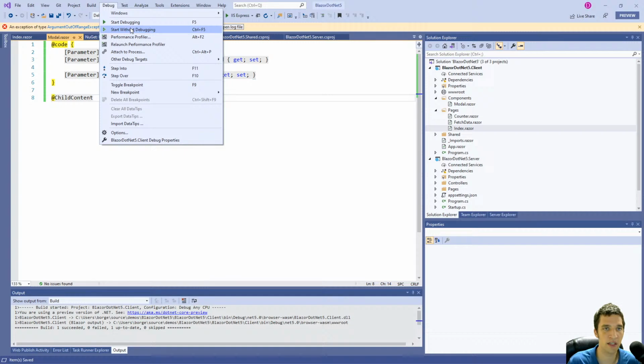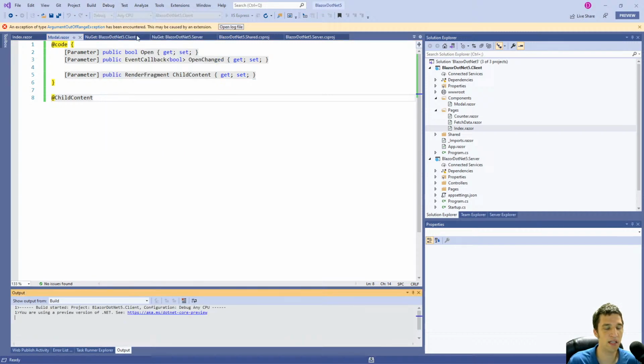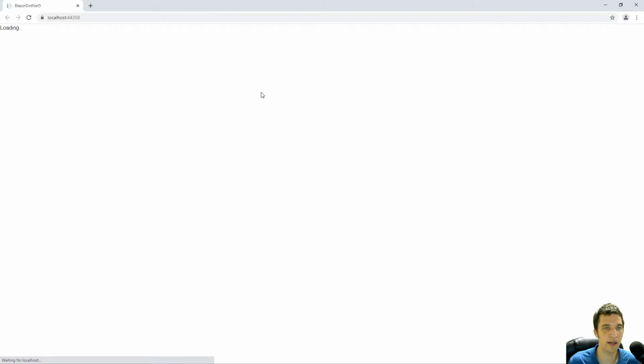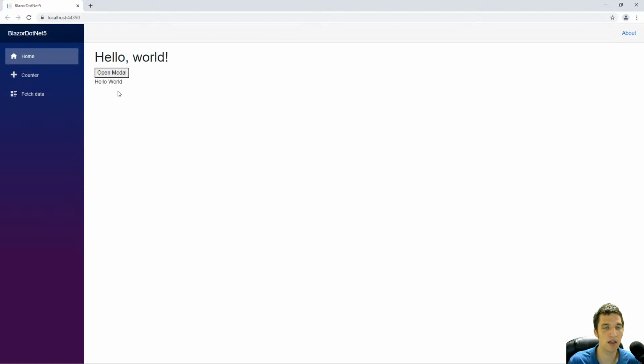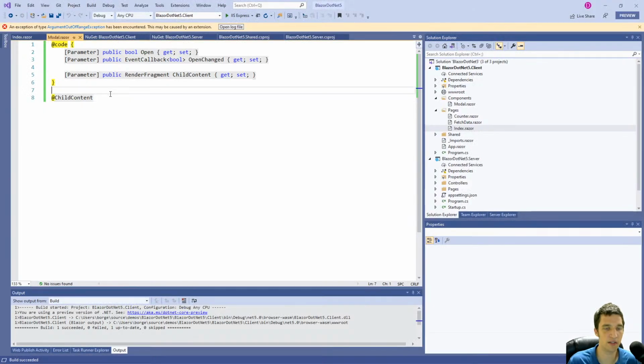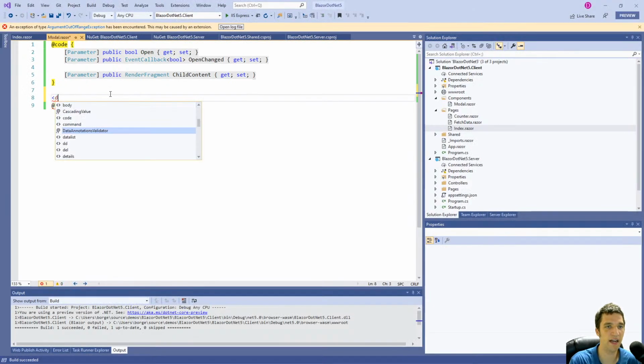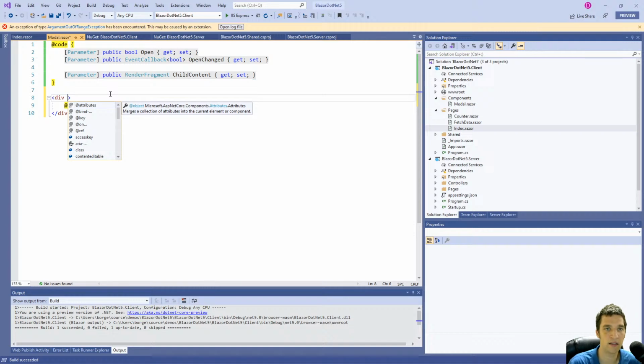Let's go ahead and run this again. Right now we're not doing anything with that Open flag, so it's going to seem like it's open already, and this button doesn't really do anything. So let's go ahead and hide it if Open is false, and show it if it's true.